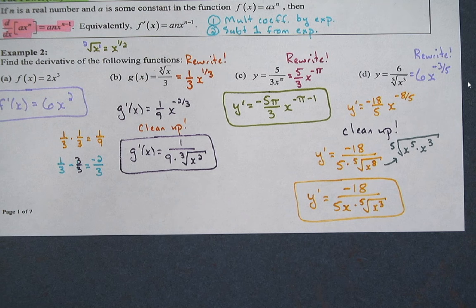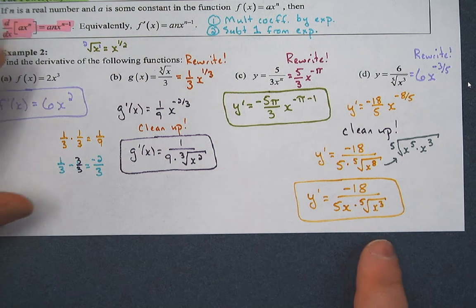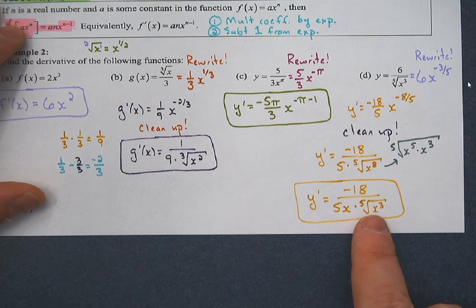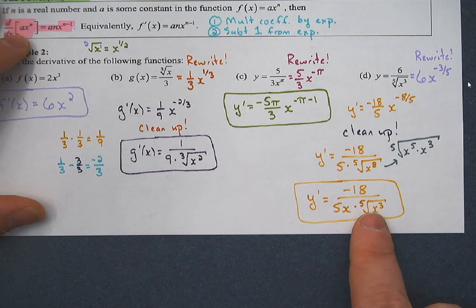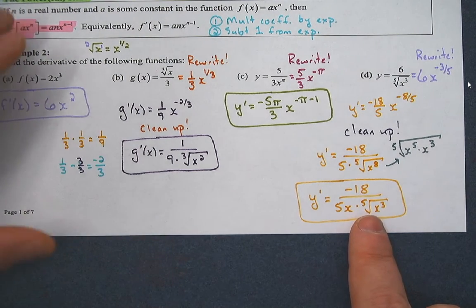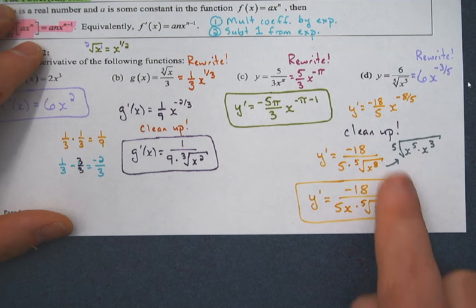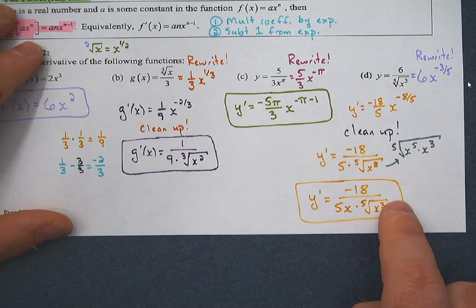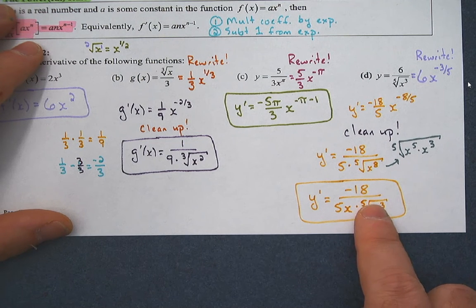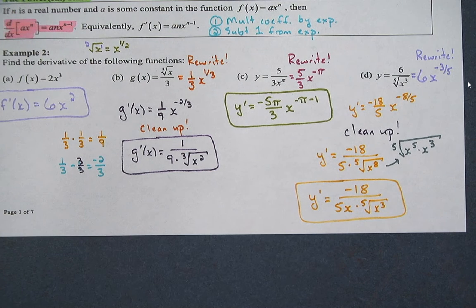Now, if you want to be really picky, you might say something like, well, wait, we still have a root on the bottom. Isn't that bad news? In this case, it's more of a hassle to clean it up than to leave it, and it doesn't get much nicer. So you'd have to times by 5 of these, right? Because you want a 5th root. When it was a square root, we just times by square root over square root. Well, I'd need 5 of them to cancel out a 5th root. So we kind of turn away from it at this point and say, yeah, we're good.